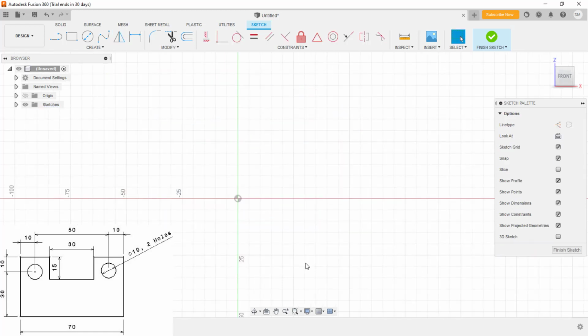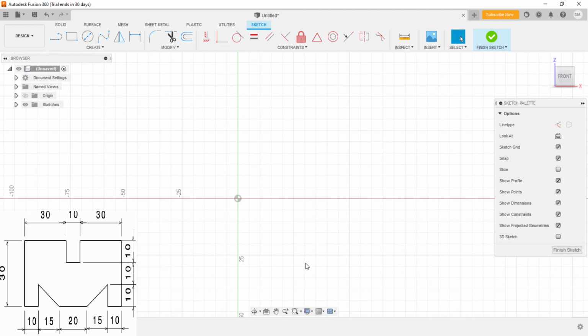This is done. I'll go ahead with the next one. This is again simple. Again, you can draw only one half section here. Let me start with the center line, line tool, L shortcut. Take it as 10, half, and again activate the line tool. This angle I don't know, so what I'll do is take the approximate sketch here, and later on I'll define the dimension.